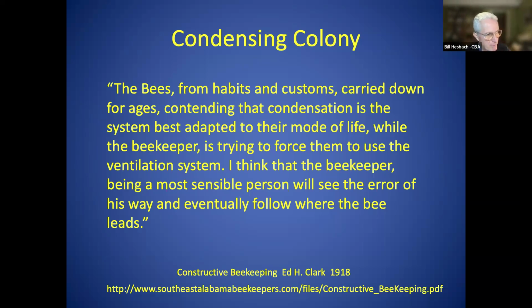You won't have to listen to people like me or anybody else tell you about bees, because your bees will lead you right there. And I think the bees are leading us in the direction that they're saying, we would love to be able to control our own hive gases. Please leave us alone. We'll ventilate the colony exactly in concert with our biological needs in these little minute ways. And you have no idea as a beekeeper what they need in terms of that.